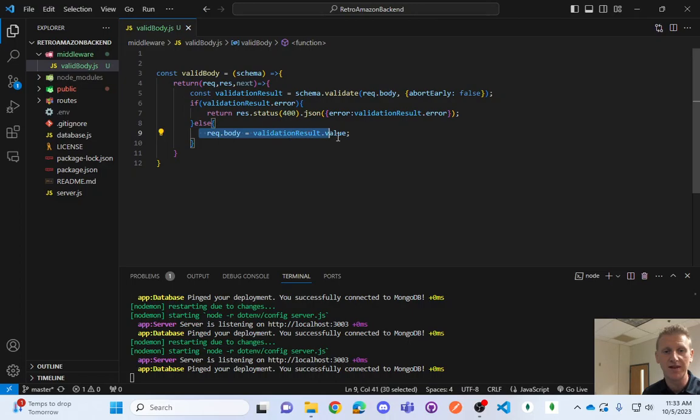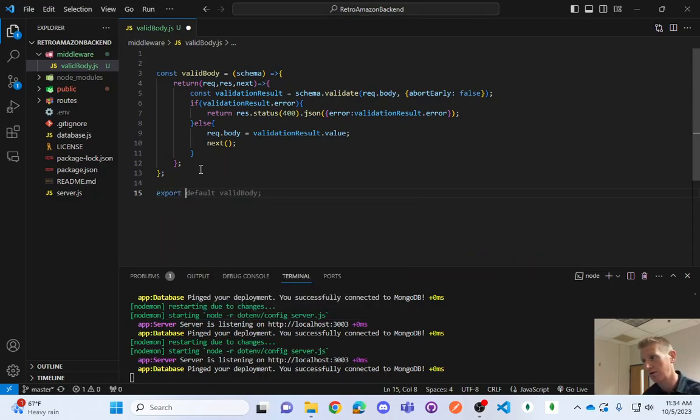In other words, just keep the req.body equal to the good data. This is good data, this is bad data, simply said. And if the data is good data, we need to call next. Again, that's how you call the next middleware function, by calling the next function, which you pass in here. And we could add in these optional semicolons right here, and now we're going to export this function.